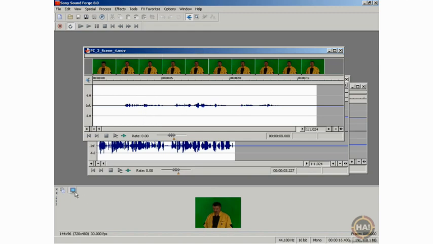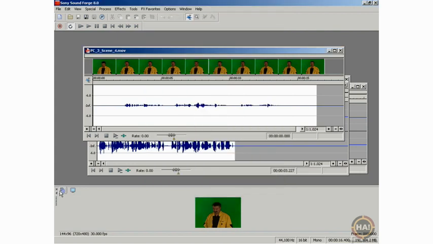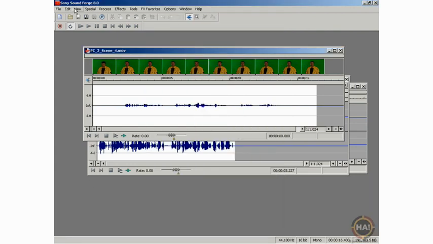If I had an external monitor hooked up to my computer, an NTSC monitor or another LCD monitor via FireWire or another external video card, I could actually view the video that way as well. If I click on this right now, it gives me information on where my external monitor could be hooked up, and also gives me some information about how I want to view it, whether I want to deinterlace it and blend the fields or interpolate. Also for pull down and stuff like that. Stuff that really makes a difference if you're working with video a lot, but if you're not, then it's not going to be very meaningful to you. So that's what that menu is.